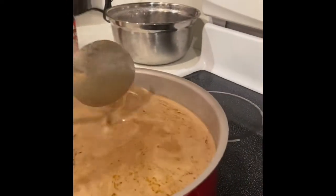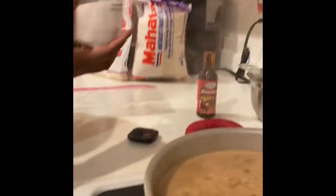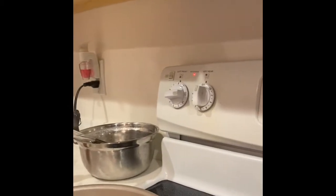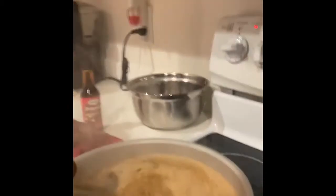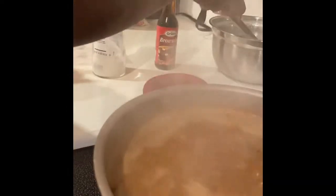So what I'm gonna do before I add my rice, I'm gonna take 3 twists of salt. Make it 4. But that's to my taste, so make sure you taste it. Okay, I'm gonna stir it again. I'm gonna take my time. And then I'm gonna bring the temperature from 8 back down to 5. And then I'm gonna add my rice.